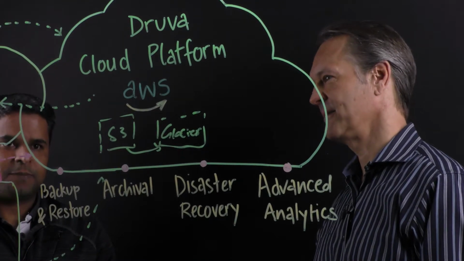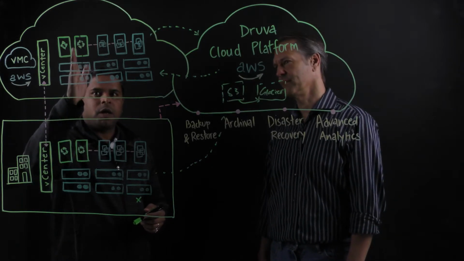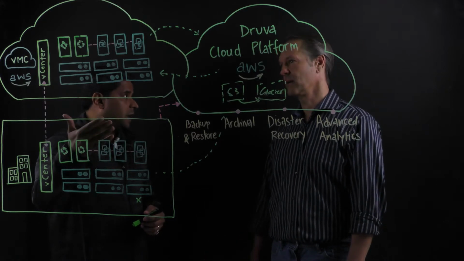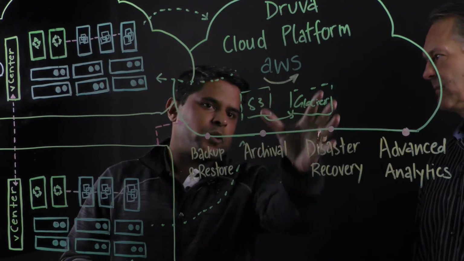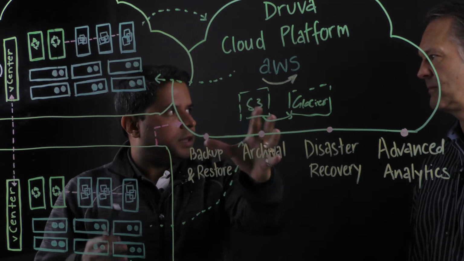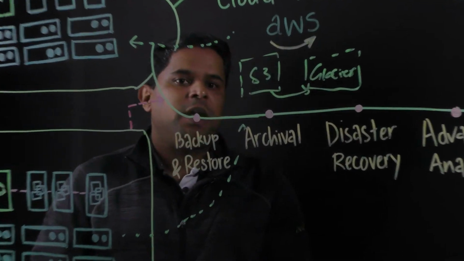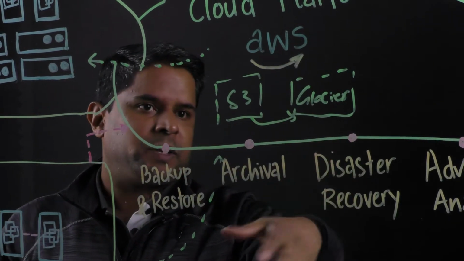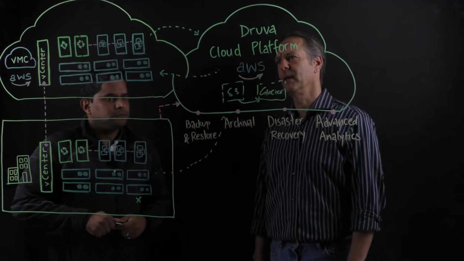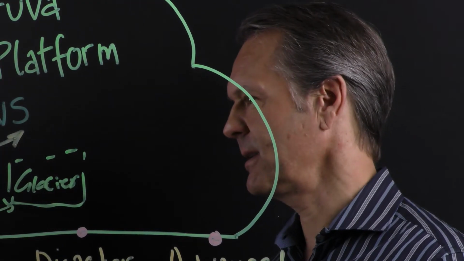It's highly inefficient. And keep in mind, every time you do a recovery or move data from cloud to on-premises, you have to pay a fee. Right, there's a data out fee. Whereas with Druva, the way pricing has been built, anytime you recover data from Glacier or S3, the pricing is baked into our pricing. No egress charges from Druva. So if you are archiving for long term and you want to recover something, it's all baked into pricing. Right. Last point, something we get asked about often is analytics capabilities.